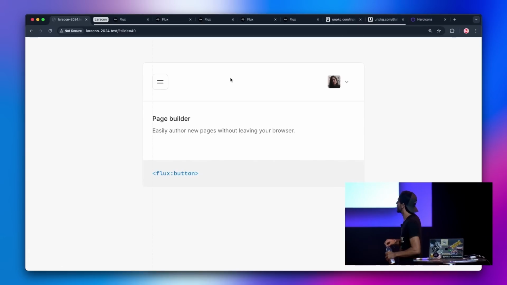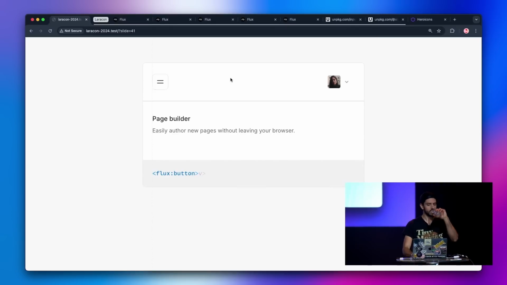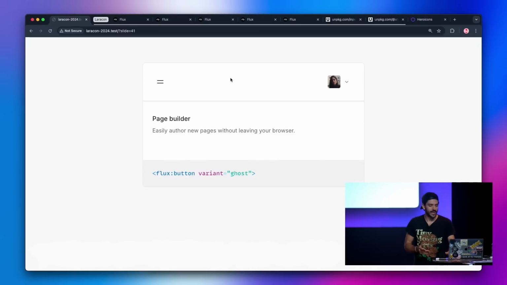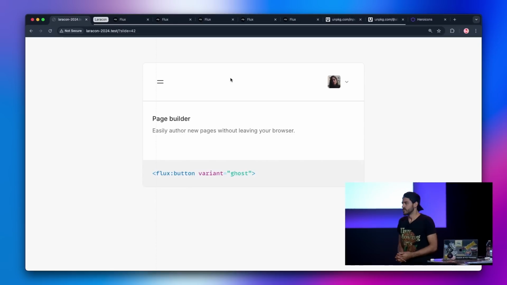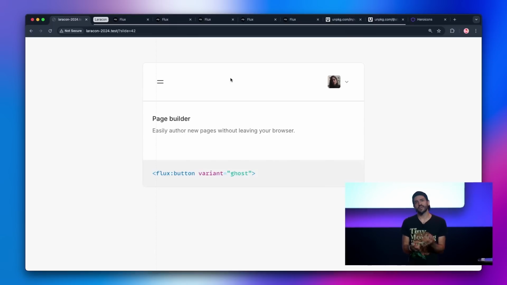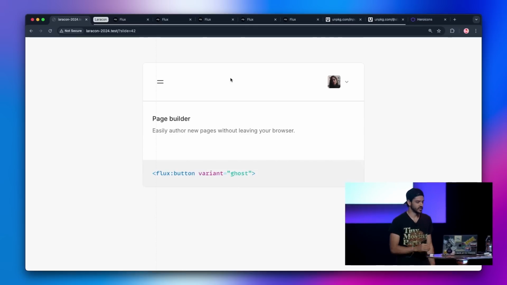Like you have that line right there, it's perfect, but then Hugo says we need to make that a ghost button. So you say variant ghost, but now it's inset. So your eye is like, it's a little weird, that line just moved. So what do? How do you fix that? You can add some negative margin, but it feels like a hack. And it's like very specific. It's like, oh, I'm gonna hard code this specific margin, but what if I use a different icon? What if this changes? What if the sizing changes?